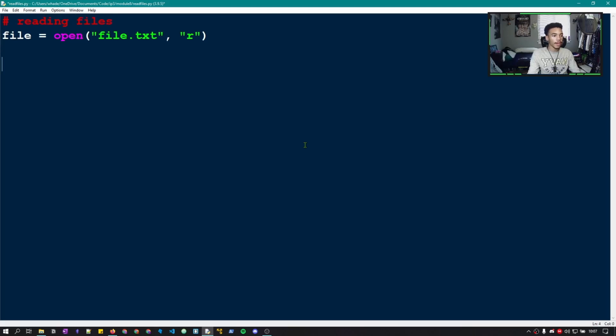So now that we have the file opened, we can use the read method, and this will return the file contents. So let's say read_file equals file.read, and then we can file.close.